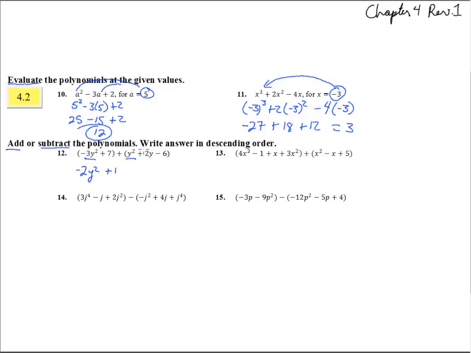And then we haven't done anything with that 2y yet. We can't combine any of these together because none of them are like terms. But it does say to write the answer in descending order. So we would have to write negative 2y squared, it has the highest power, plus 2y, it has the next highest power, and then plus 1 that has no variables at all.